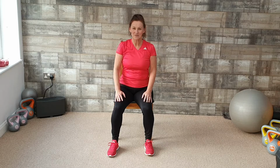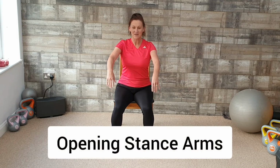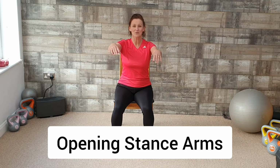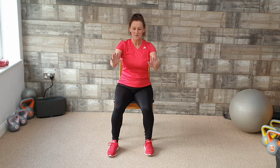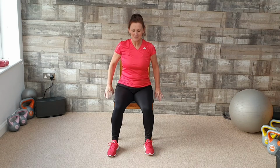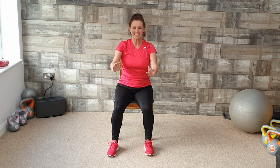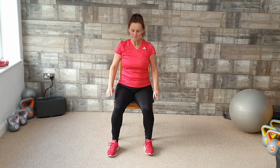So we're going to do something called opening stance. So with that breath, inhale, the arms just float up to shoulder height and come back down on the exhale. Let's do that again. So inhale, arms rise, and exhale, arms lower, taking your time. Let's go again.